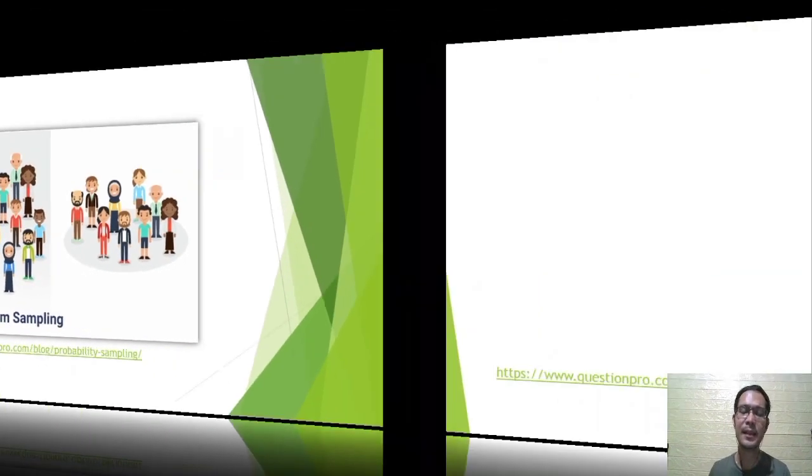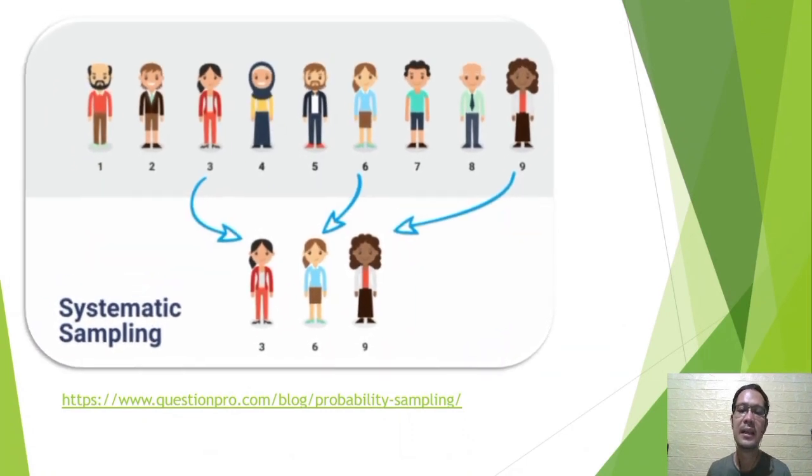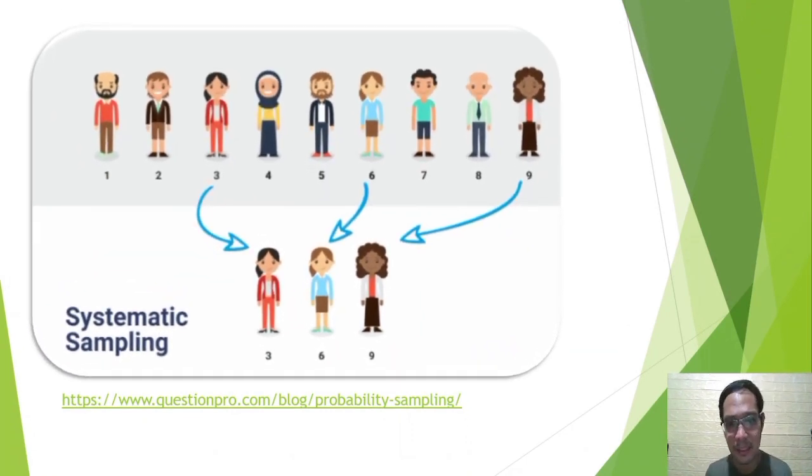So next is systematic sampling. In systematic sampling, the elements of the population are put into a list, and then every nth element in the list is chosen systematically for inclusion in the sample. To ensure against any possible human bias in this method, the researcher should select the first individual at random. This is technically called a systematic sample with a random start.